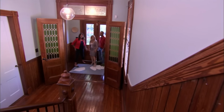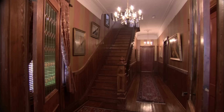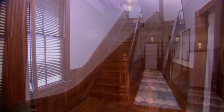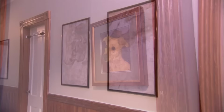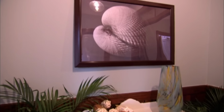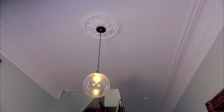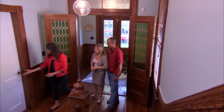Hey. Hey, welcome. Wow. What do you think? Very different. Before, the entryway gave an underwhelming first impression. But we've improved its appeal to buyers with light paint and streamlined neutral artwork. I'm afraid the red and gold paint. I know, it looks so good. Plants are really, really nice. I love this. What do you think of this new color? This is beautiful and it really makes the wood look even prettier. Love these lights, those are awesome. Very, very nice. Excellent, well come on through.